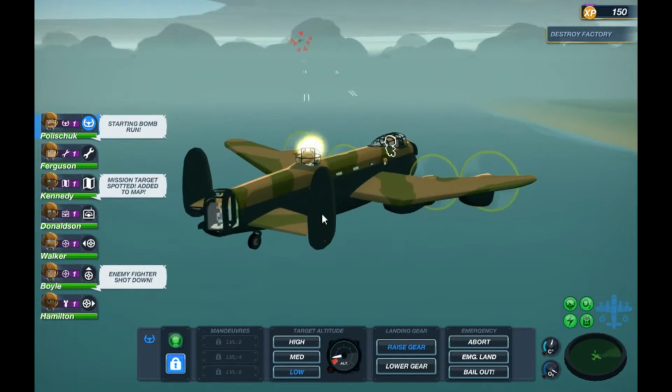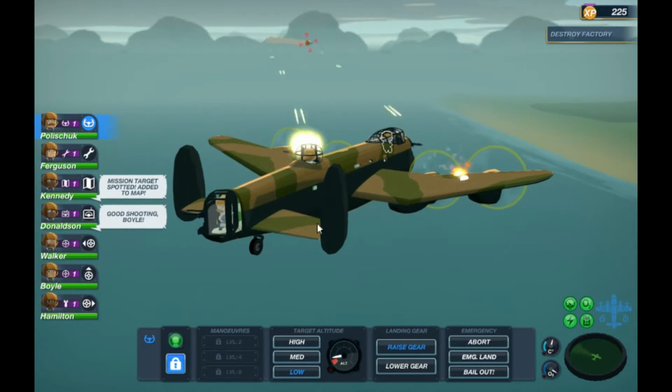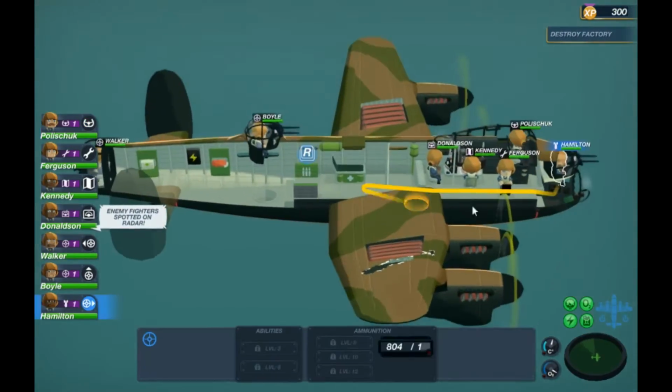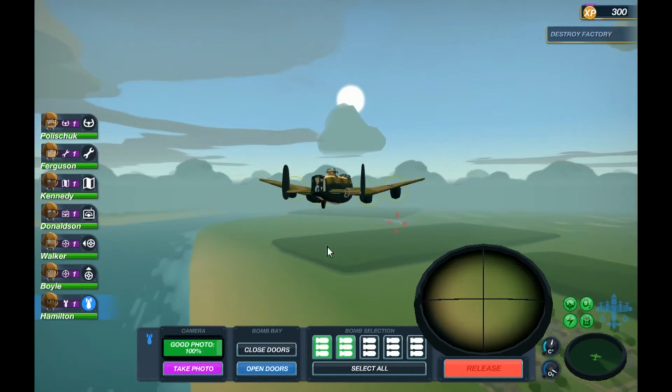Ooh, looks like we're shooting down some of those planes. Wonderful. Ah, and they're shooting back. Eh, that's fine. We don't need that wing. Alright. Oh, okay, we've got enemy fighters above.